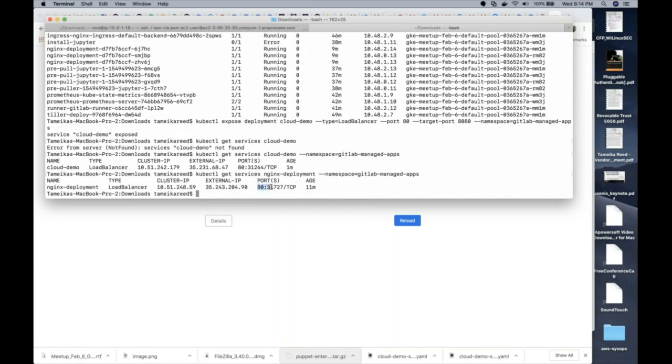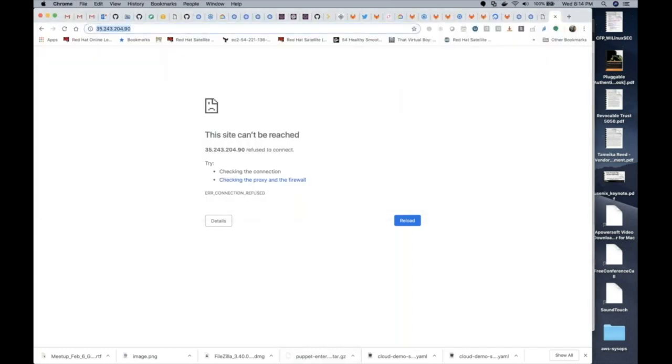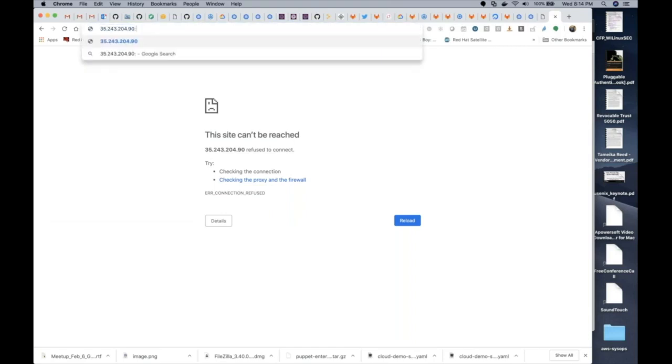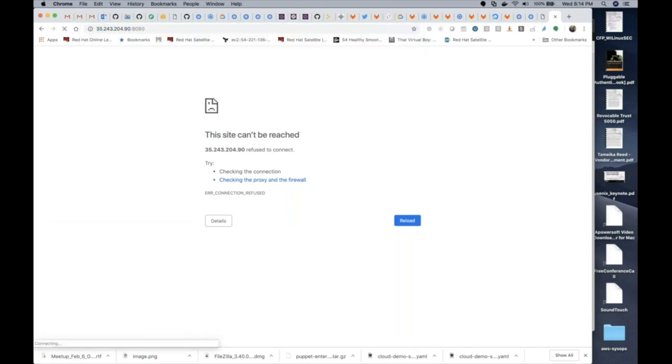Because that's on a different load balancer. Yeah, nothing came out of it. Double check. And let's try port 8080, see if it redirects to 80. Nope, doesn't. Okay. So any questions on that?